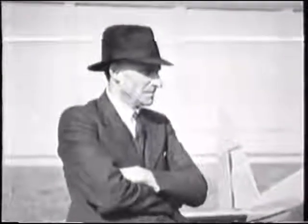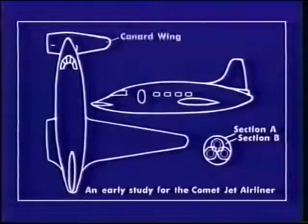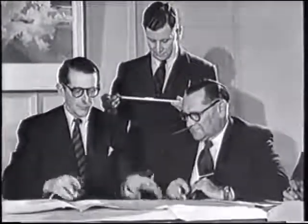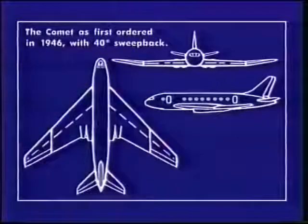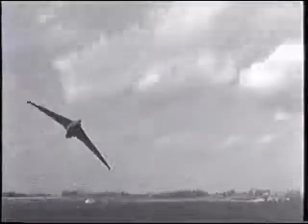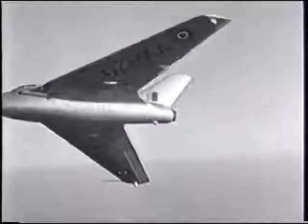Developed under the aegis of aviator and industrialist Geoffrey de Havilland, the Comet was conceived as a small canard-winged 3-engine jet that would ferry mail and a few passengers across the North Atlantic. Later, de Havilland moved in the direction of a full-size passenger liner. Now, designers debated whether or not to employ a swept-back wing and to eliminate the tail. To this end, a small tailless fighter jet, the DH-108, was test-flown. It proved unstable, and the tailless concept was abandoned.